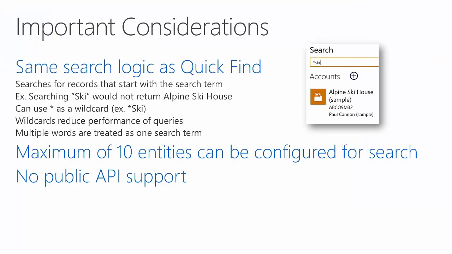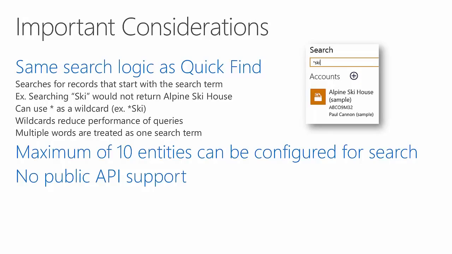Let's review a couple of the important considerations for this feature. The first thing to understand, as mentioned a few times, is that this is really just performing quick find. It's just performing multiple quick finds at once across different entities and displaying the results on a single page. So if you're not familiar with how quick find works, the first thing to understand is that it's always doing a search for starts with. So if you're searching for the word ski, it's going to look across all those search columns for the entities for any of those columns that start with the word ski. So if you're searching for the word ski, it would not find the record Alpine Ski House, because it's basically looking across all those columns and only looking at ones that start with the first three letters being ski.